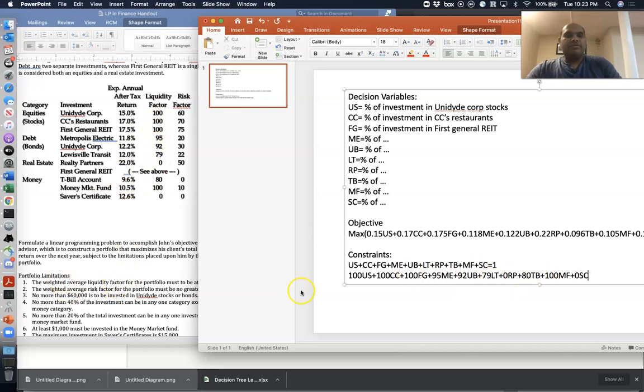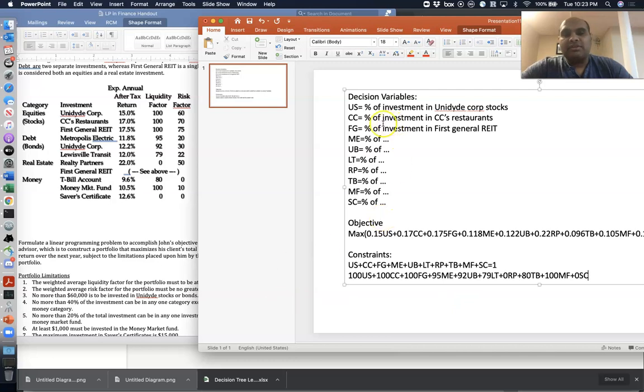So the weighted average liquidity factor. It's called weighted average because instead of just taking a simple average, you're going to take a weighted average. What you would usually do is you divide this by the sum of all the variables. To find the weighted average, you multiply the weight with the value, the weight with the value, and so on. And then you divide by the sum of all the variables. Now, because the sum of all the variables adds up to 1, you don't have to divide by 1.